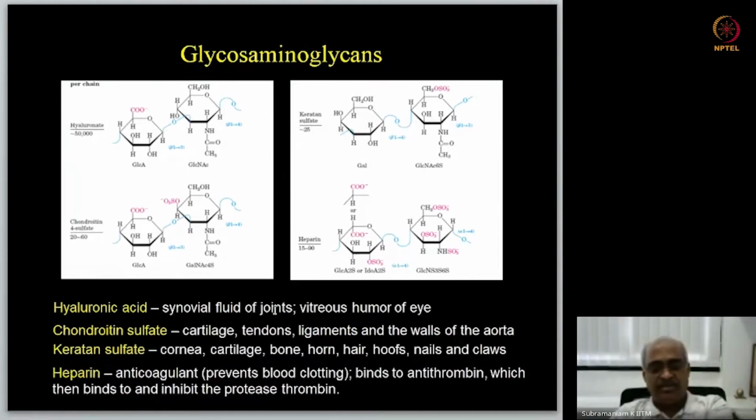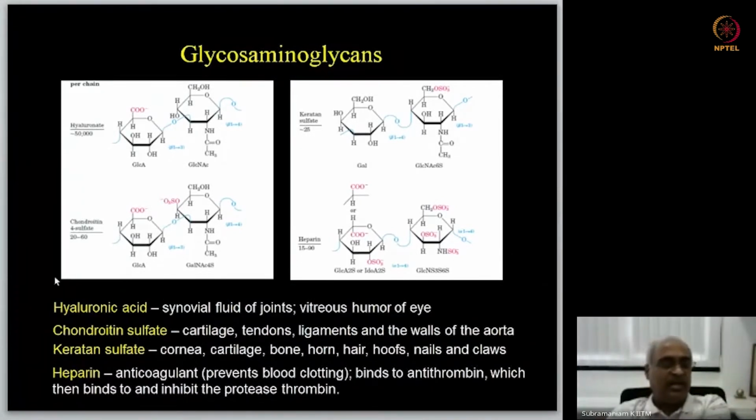groups in them. And similarly, the vitreous humor of the eye. So behind your lens, the eyeball is filled with a jelly-like consistent liquid, and that is primarily composed of hyaluronic acid. Okay, so that gives a protective and cushioning effect to the eye. So this sort of a role is very important, and this is also present in cartilage as well, where it provides tensile strength. So that is the function of hyaluronic acid.